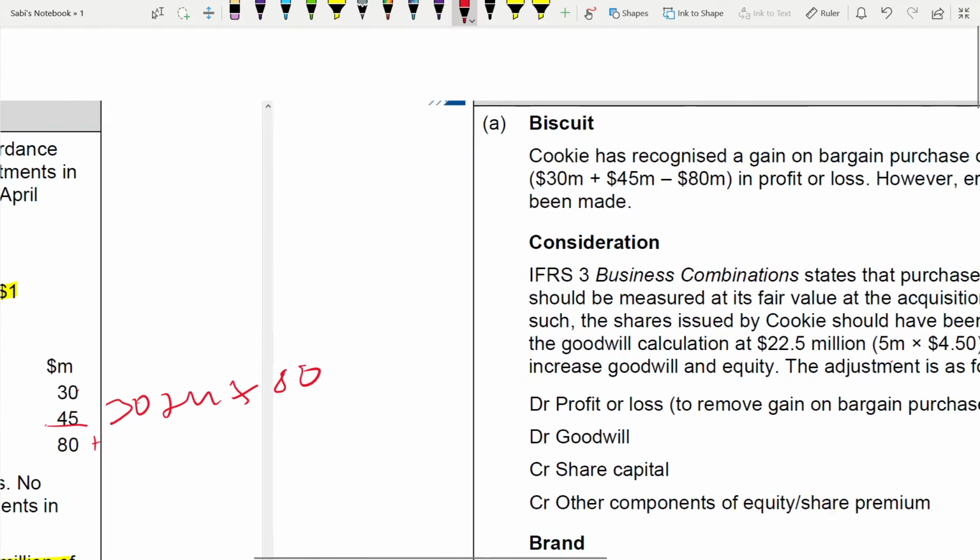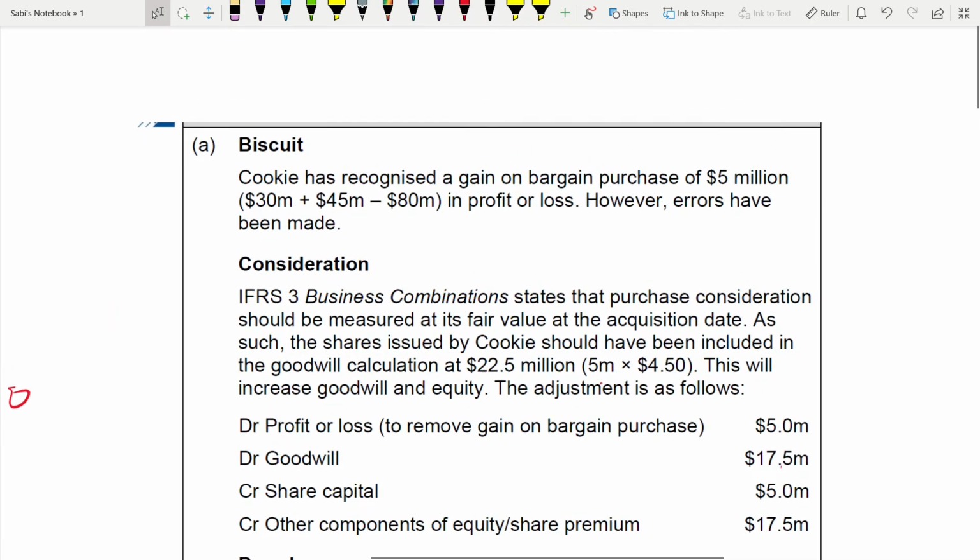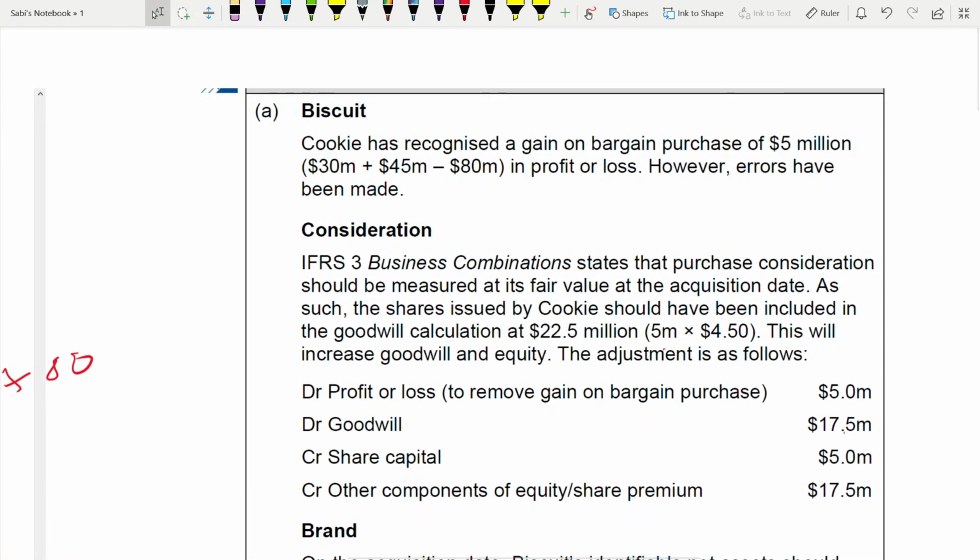So 75 minus 80 is minus 5. But you don't write goodwill as a negative goodwill, negative 5. You recognize it as a gain on bargain purchase. You bought it at a lower price. So 5 million. This will go in the profit and loss. But an error has been made. Okay. And when you're writing errors, don't write all the errors in one place. Put proper subheadings, divide it into different subheadings, paragraphs, and make sure that you deal with each error separately.